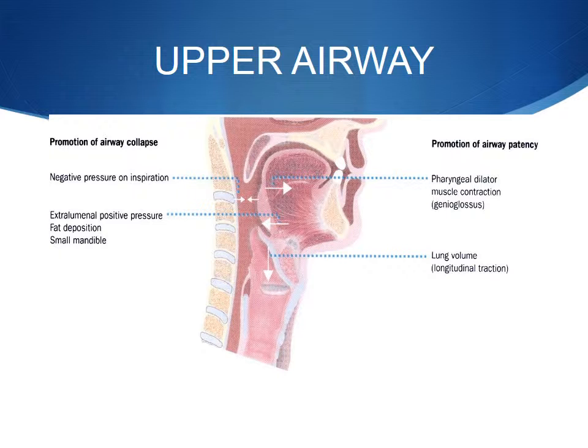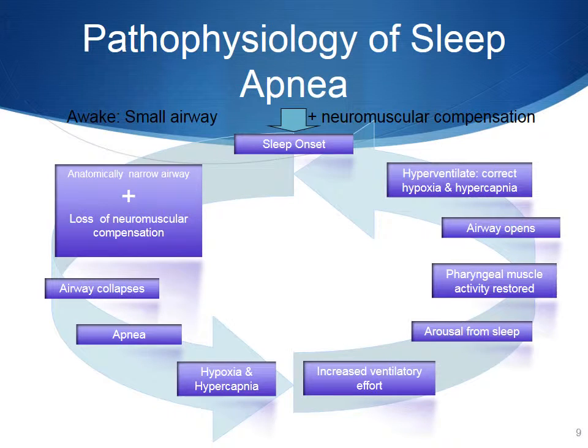And generally, the pathology of obstructive sleep apnea involves an anatomical narrowing of the airway. In other words, your airway is smaller, sometimes due to subpharyngeal fat, sometimes due to other reasons that make the airway smaller, and physiologically, there's a drop in the muscular compensation. You breathe in, the airway collapses, you develop an apnea or hypopnea. It results in changes of gases, of hypoxemia and even relative hypercapnia.